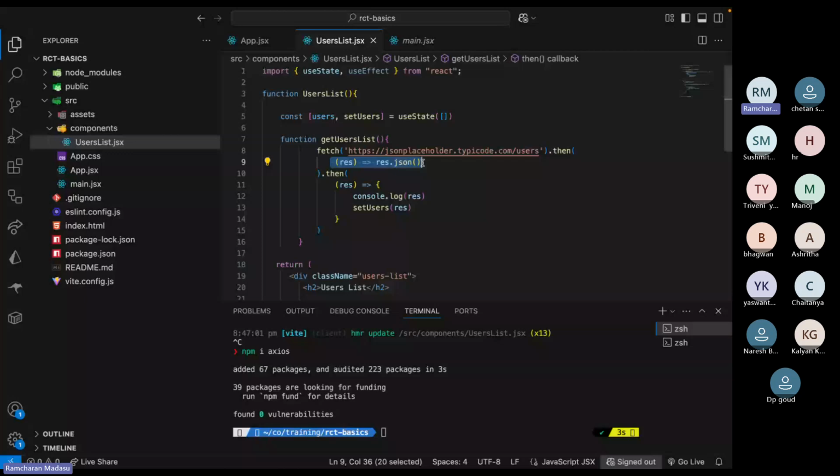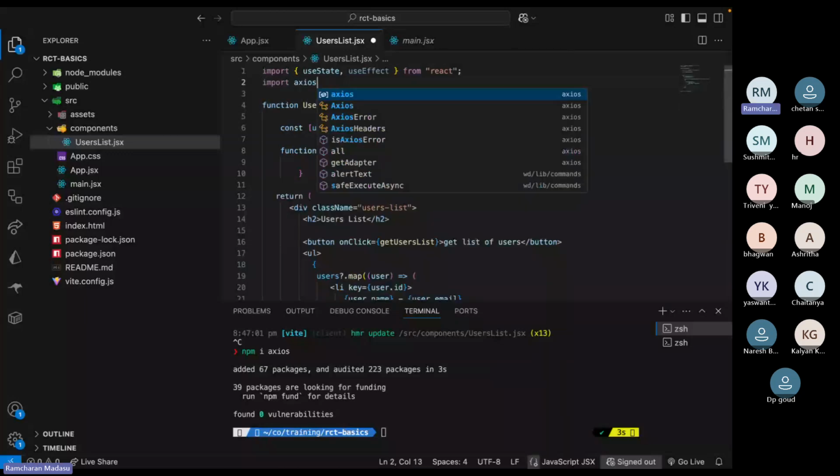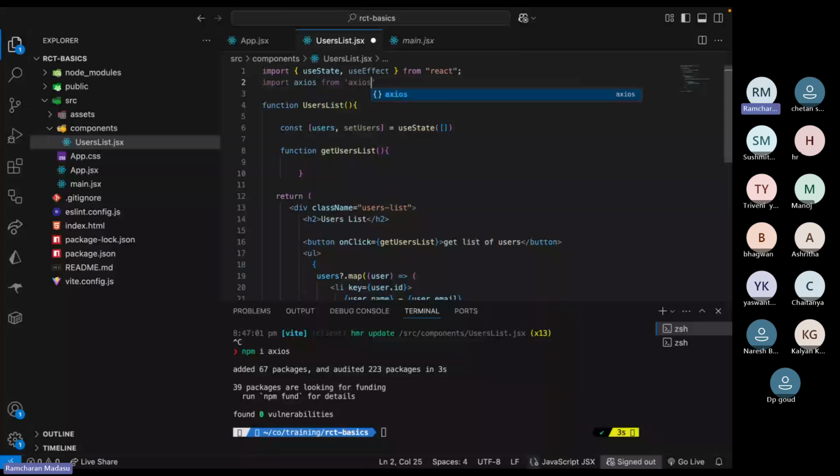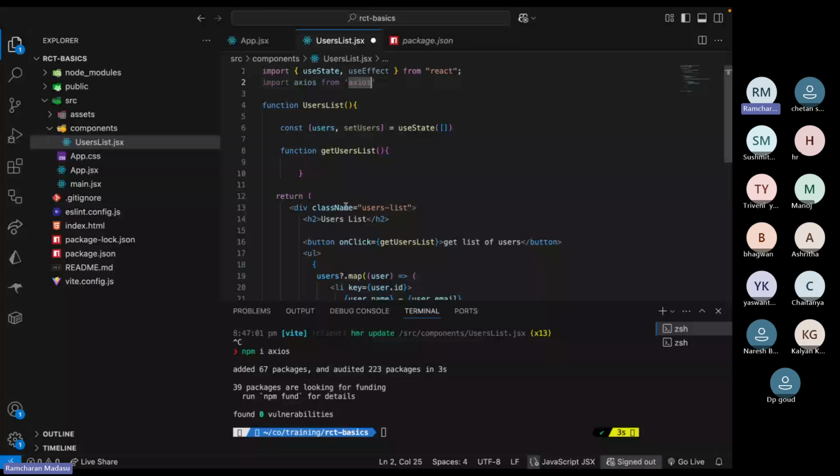So instead of fetch, you'll import Axios from that Axios library. That Axios library is installed, so if you see in the package.json, you will get Axios. This is another way of making API call, using third-party libraries. Fetch is a built-in function in JavaScript, but Axios is a third-party library.